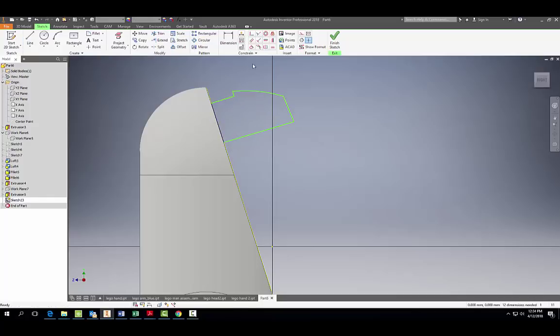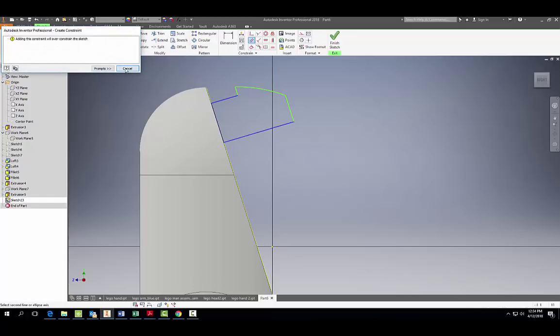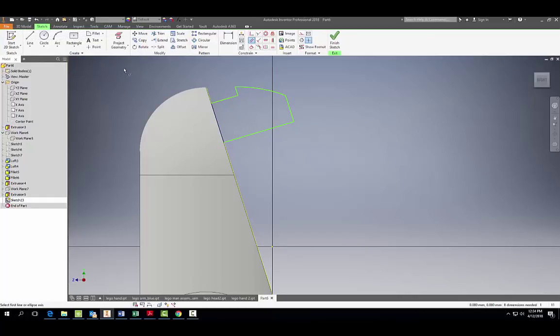All right, now let's go ahead and put some geometric constraints in, just to make sure that that's perpendicular to that, and that's perpendicular to that, and that's perpendicular to that, and finally that is perpendicular to that. All right, great. And let's make sure that's parallel to that, and we should be good. All right, let's get cancel. Now we can start adding dimensions here.